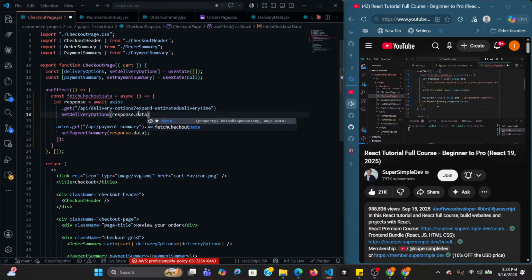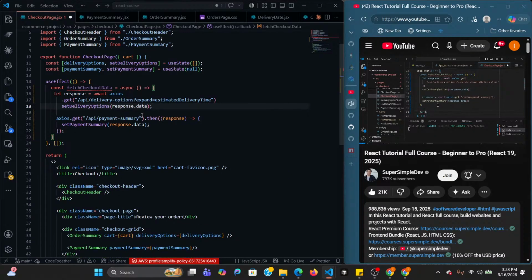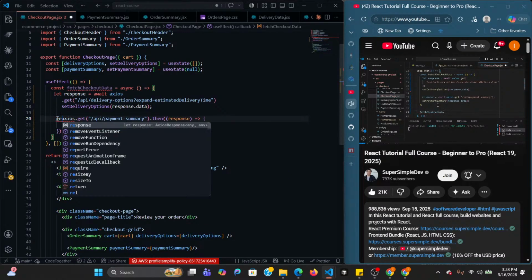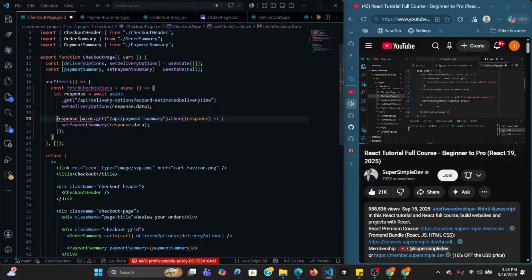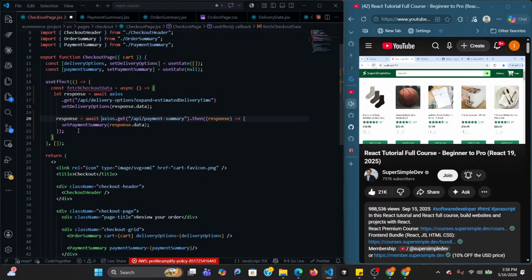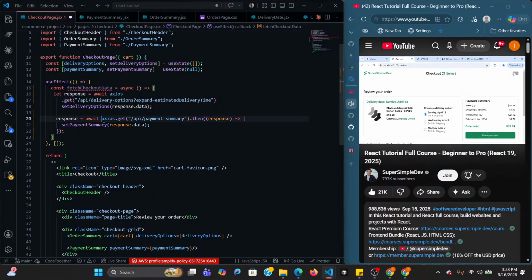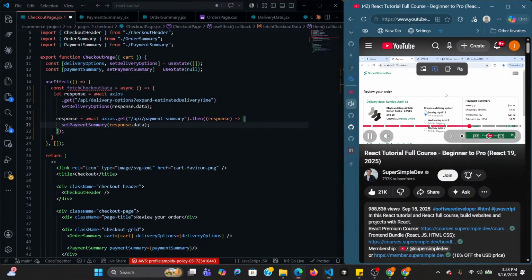And the last step is to run this function. So fetchCheckoutData and brackets, and save. We'll open the website, make sure the home page is working, and then go to the checkout page and make sure this is still working.